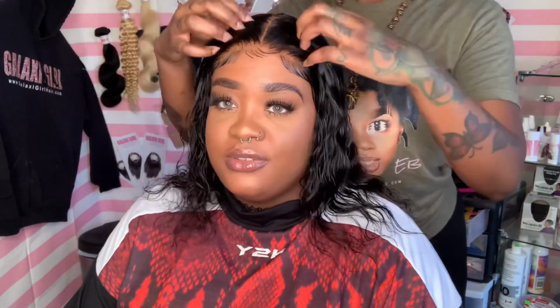All right, so the mold made the top nice and flat, and now let's talk about the length of the bob, okay? This is crucial. Now, personally, I wanted to do the super short, it's not called a pixie. I don't know what to call it, but that super short, blunt cut, edgy vibe. I wanted to do that. I was set on that.